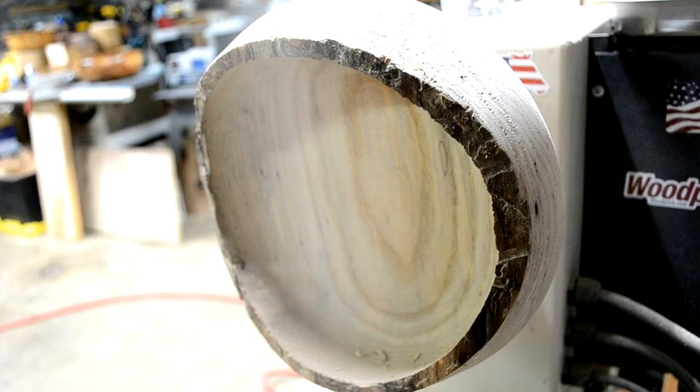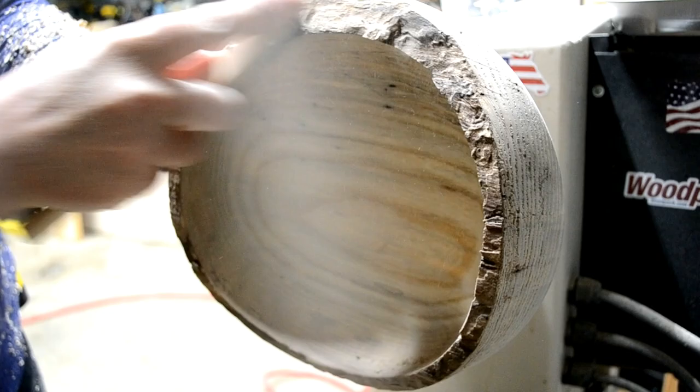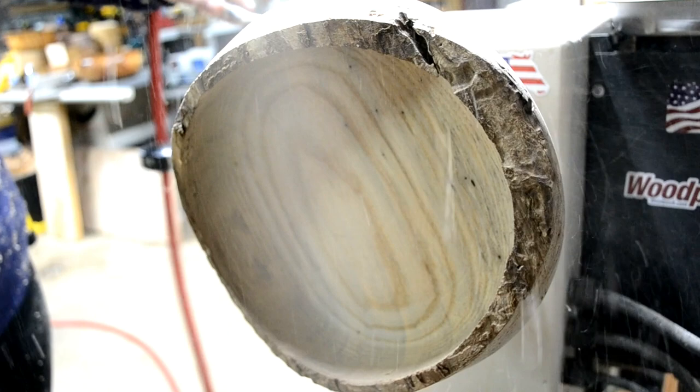Here I'm just using a wire brush to knock off the loose dirt and bark before I char the outside of the rim. I was looking for something dark to kind of frame out the inside of the bowl, and that's why I decided to torch the outside rim, just to give me that effect.